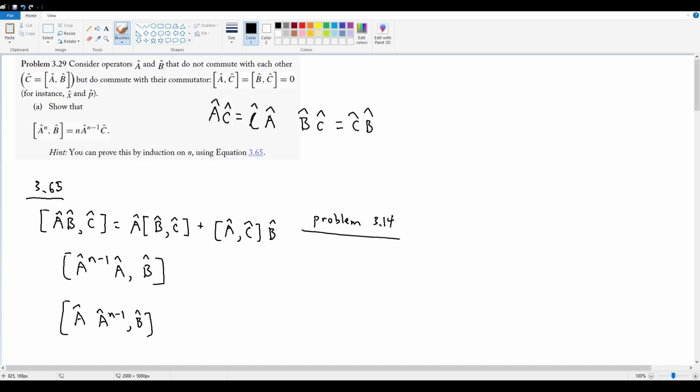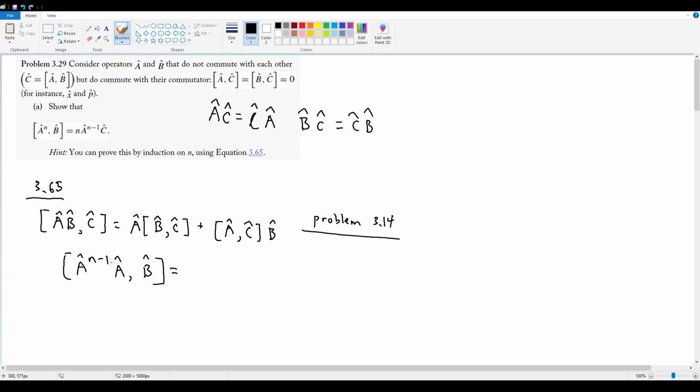And if you take this relation into account, then no matter which direction you use, these are both going to be the same. I'm just going to use the top one because it results in an easier expression that I don't have to massage into the correct expression over here. But you can use the other one and you would get the exact same solution. So let's apply the commutator identity to this.